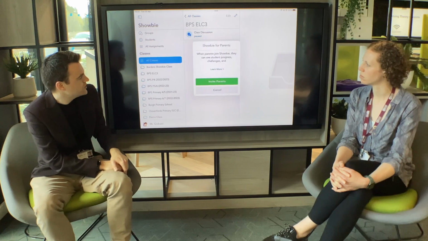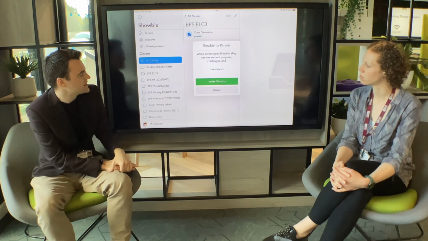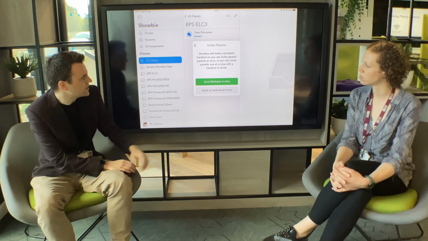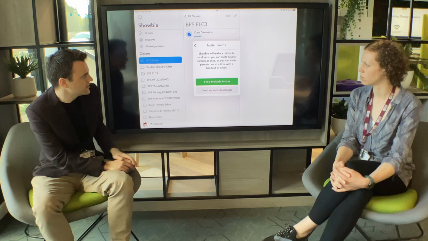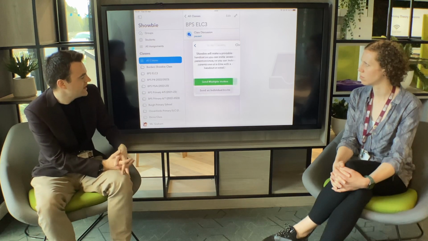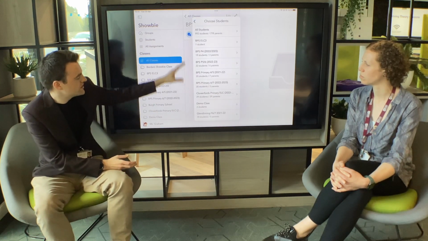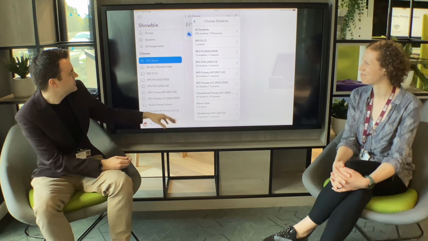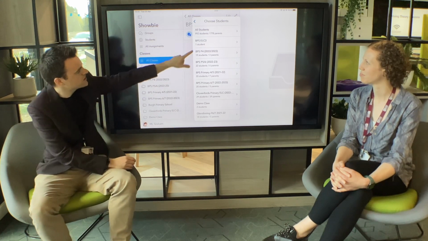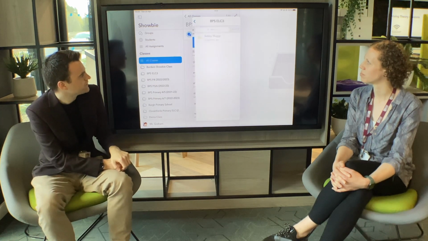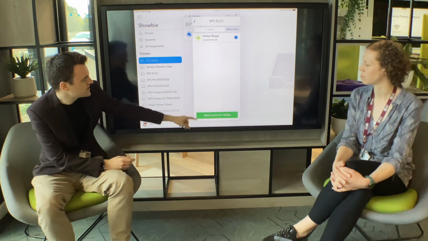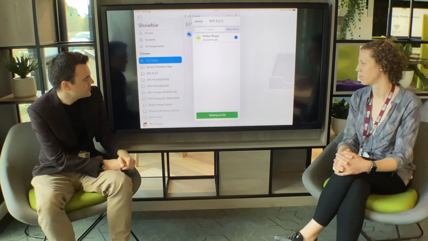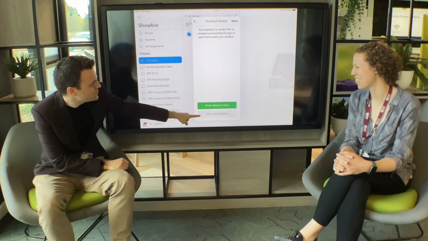When you click on that, you will be given the option to invite parents by pressing the green button. You can send an individual invite to just one pupil, but generally when you're inviting parents you do it with multiples, so we press the green multiple invite there. You then need to choose the class that you're going to send the invitation to. Our one is BPS ELC3, so we'll press on that from the menu choice. You would then select all the pupils that are in that class, press the green button at the bottom, and that would create our invite for Mr. Blogs' parents.